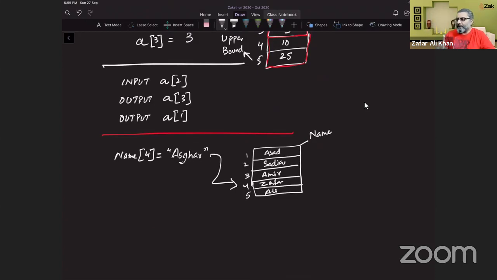Zafar will be wiped out. So every single location of the array is being treated as what? A separate variable. The difference between a variable and an array is just having multiple values. But having multiple values does not make it constant or anything. Every individual value can be updated, edited, or changed.